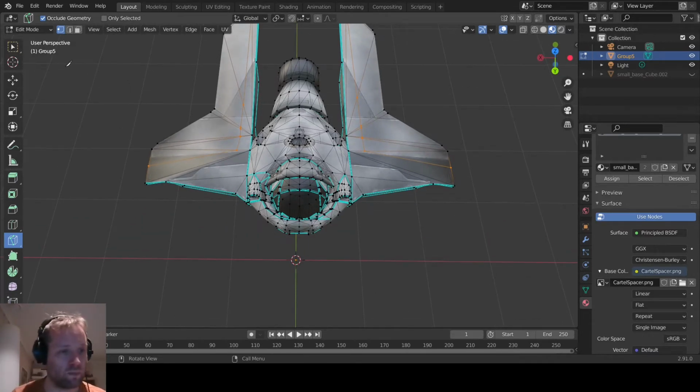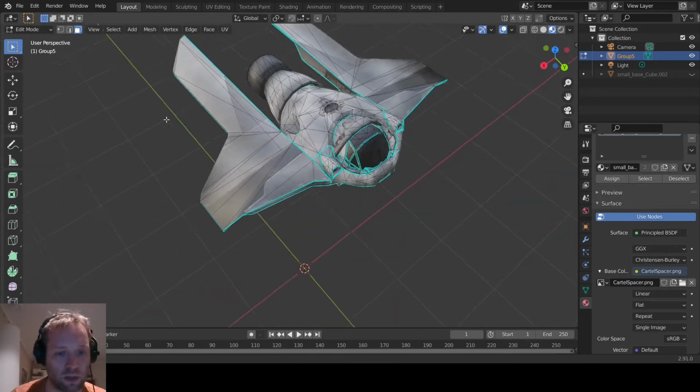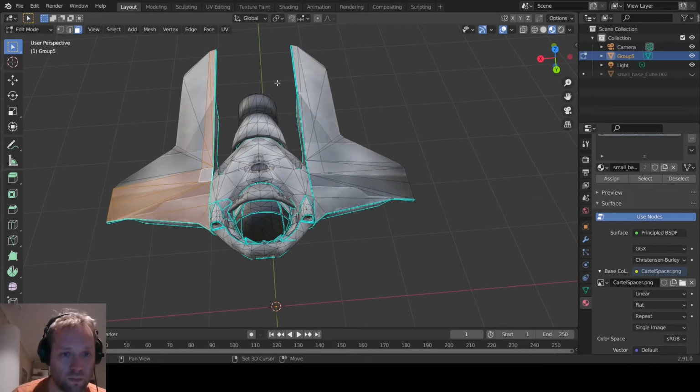Right, so now let's take the select box and select the faces mode. So now we can select which faces we'd like to be colored. Let's just select some of them. You can shift click a face to add it to your selection, like so, and the same on the other side, like so.